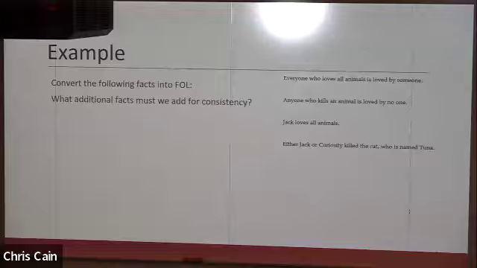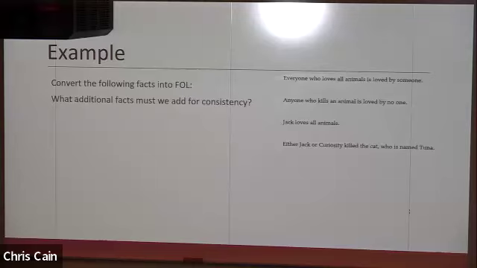As you convert these, you will also need some additional facts so that everything works together. Do we have an answer? Or at least has everyone written something down? Well, why do you need additional facts? I don't think you do. We'll see. Is that everyone?